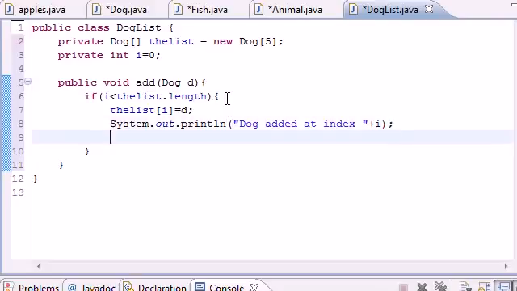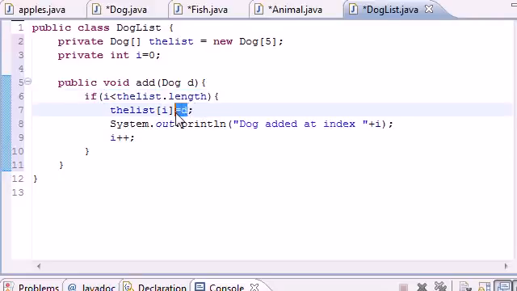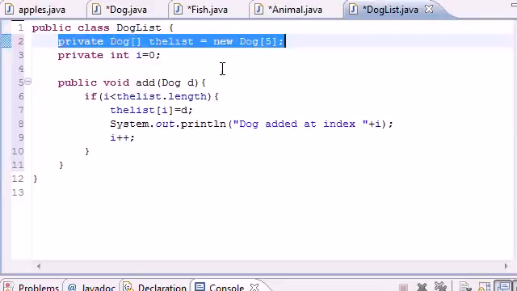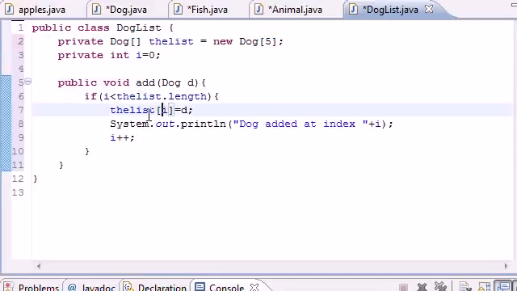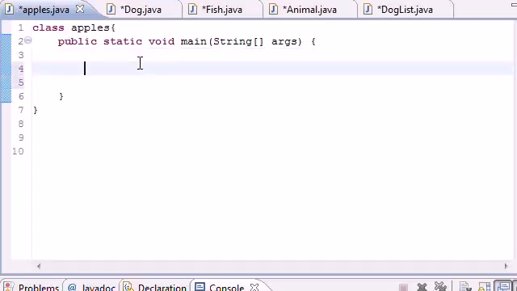So now we have a little something on our screen that we can see visually, because we want some feedback here. Next we'll increment I. So here's what this method is doing. It checks if your array is full or not. If not, it adds that object at that index, gives us a little message on the screen, and then goes to the next counter so we don't keep adding in the same index in our array. So now we built this class just like our boss said, that has an array named theList, and every time you call this method it's going to add a new object to the array. Let's go ahead and do this in our main method.